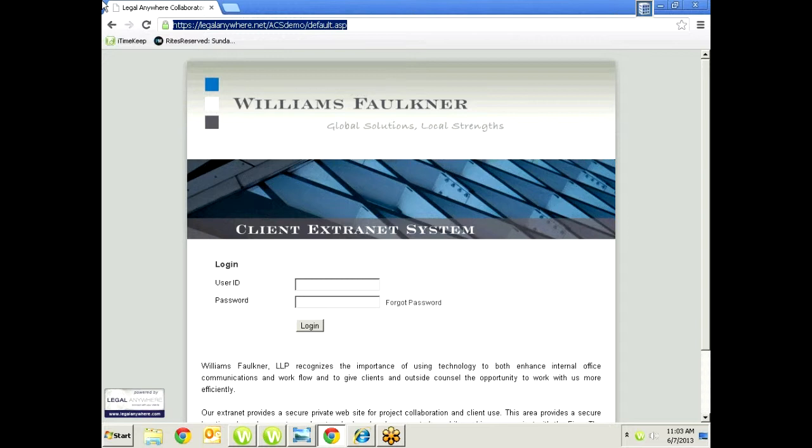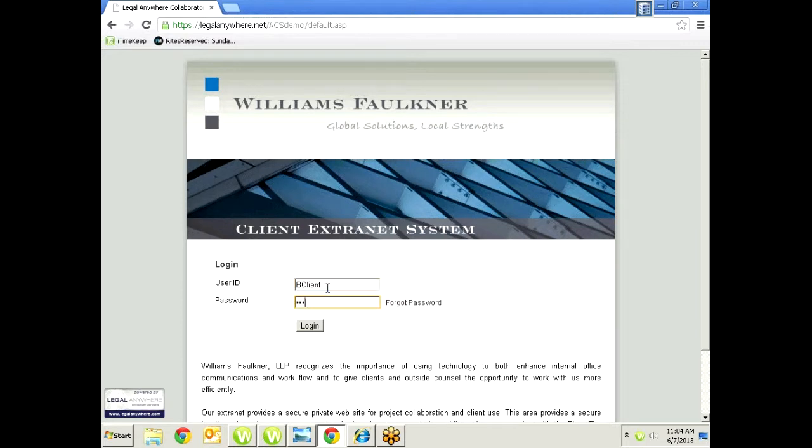It can look as if your firm is providing this sort of sophisticated extranet capability directly from within the confines of your computer network, when in fact what's really happening is you've got a web site that is merely redirecting to something on the Legal Anywhere cloud, if you will. And so this sophisticated capability is out there being supported by Legal Anywhere, but it looks to the client like it's yours.